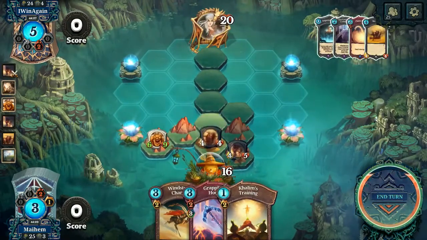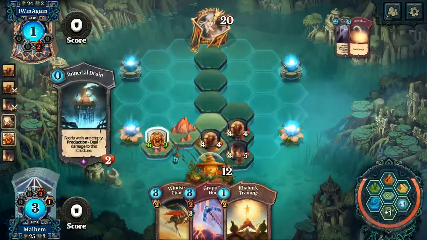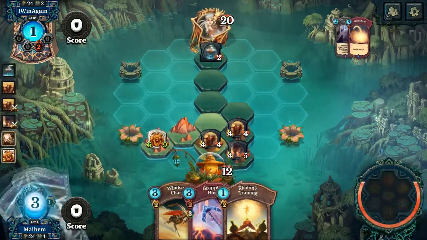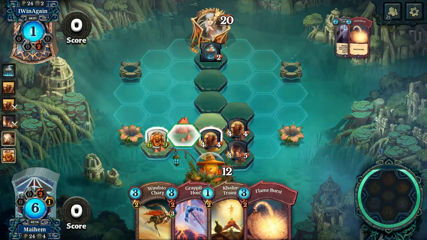Yeah, and something that you'd be a little bit scared to do nowadays is preemptively buff a creature, but with I Win Again only on 2 mountains, he's not able to threaten any Crystal Flower or any of those punish cards to the pre-buff, so he's just going to try and all in, get as much pressure as he can, and Mayhem with that preemptive buff means he can keep his creature alive to take some trades.